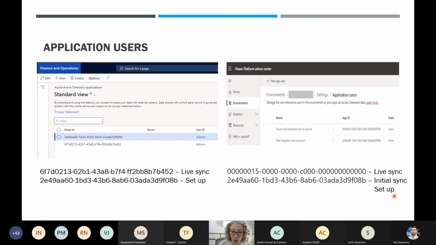The other one is used for the setting up activities. So again, here, when a user creates a record, a customer in FNO, it will be created as an account in Dataverse using this app ID and this username.